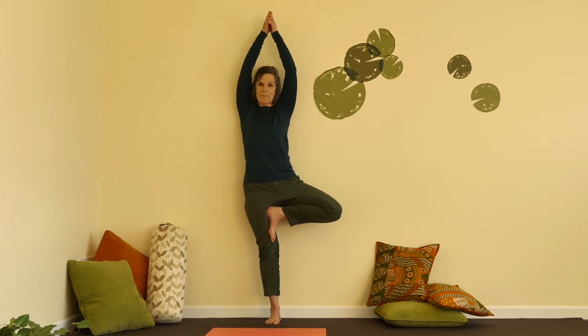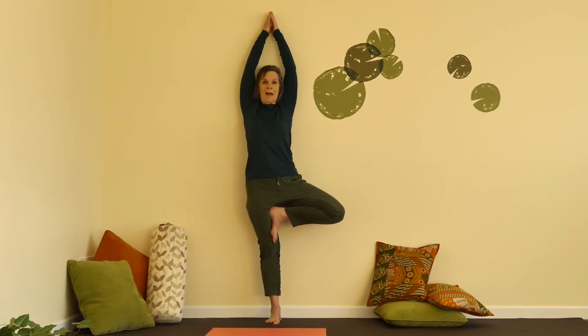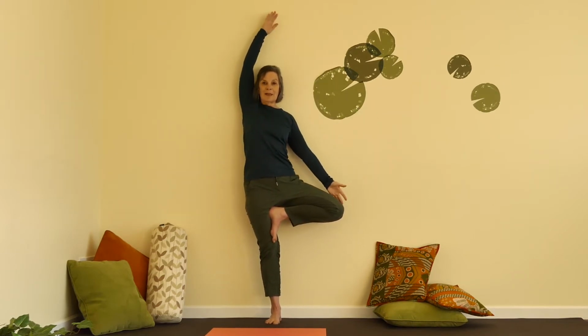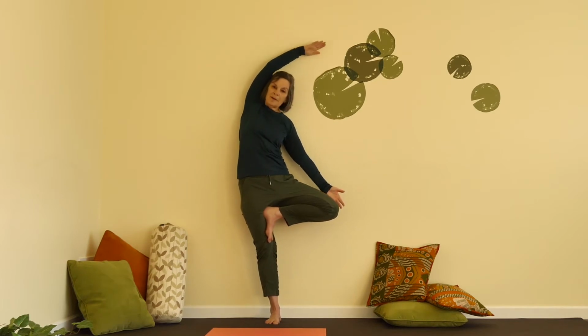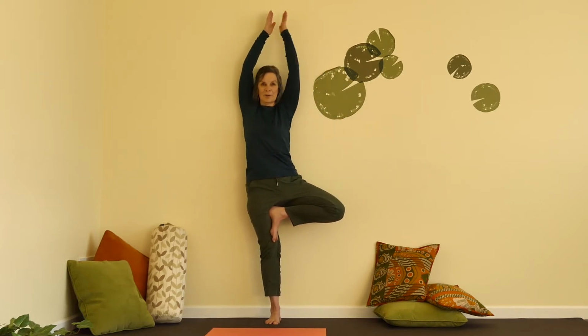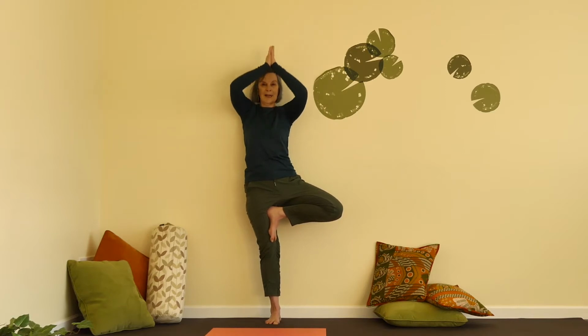Inhale, bring your arms up. I'm against the wall, but I'm going to take my index fingers and move my body away from the wall so that I have a chance. Nice. Left hand goes past the left knee. Inhale, right arm bone goes up and just tilt over a little bit. Feels good. Inhale, left arm comes up. If you've already done that, exhale, thumbs into the sternum. Nice.